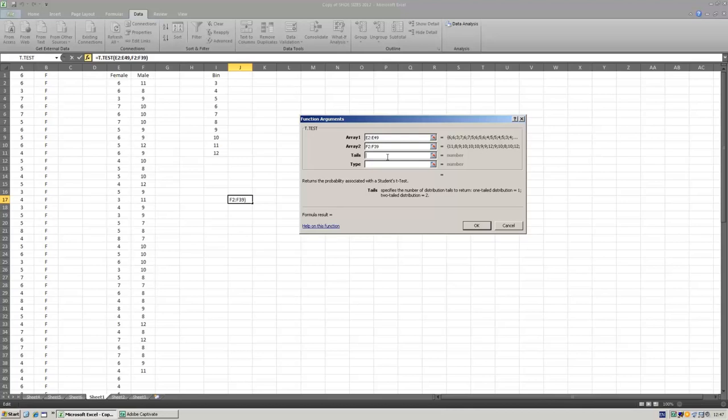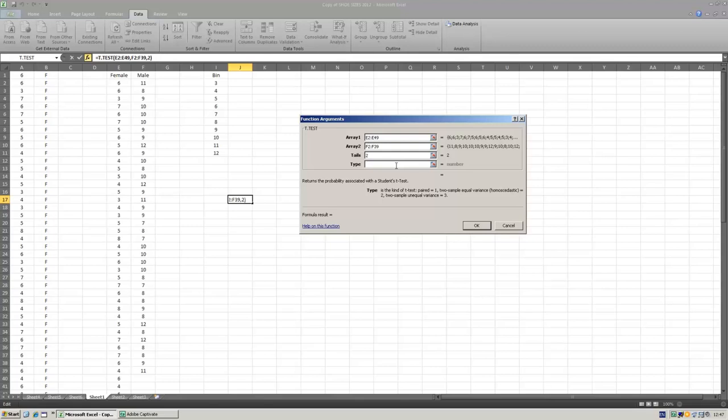Now this is where these options come in that we were talking about in the statistics presentation. Here we can choose the tails, whether it is a one-tailed or two-tailed distribution. For this, shoe size could be higher or lower in the males. We're only looking for a difference. So in this case, as it suggests, if you want a one-tailed distribution, enter 1. For two-tailed distribution, enter 2. We're going to enter 2 because we want 2 most of the time. It's appropriate.